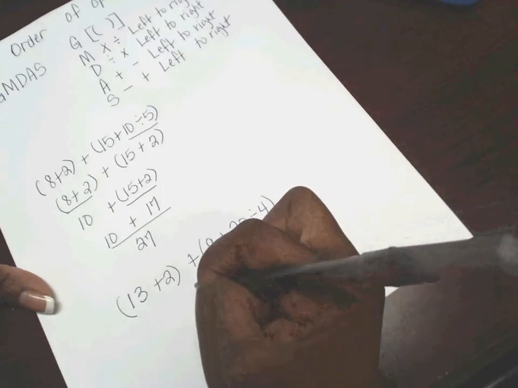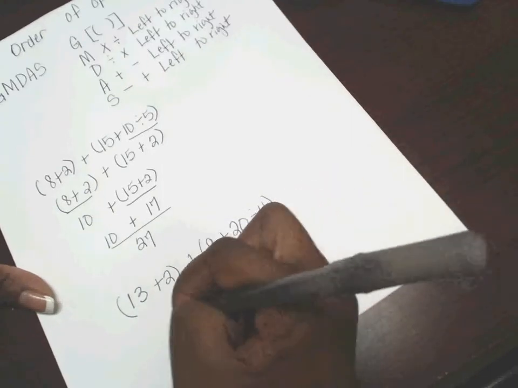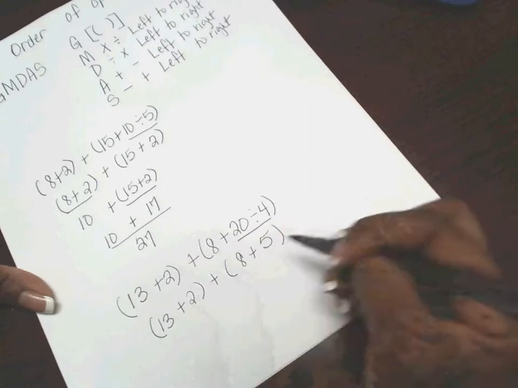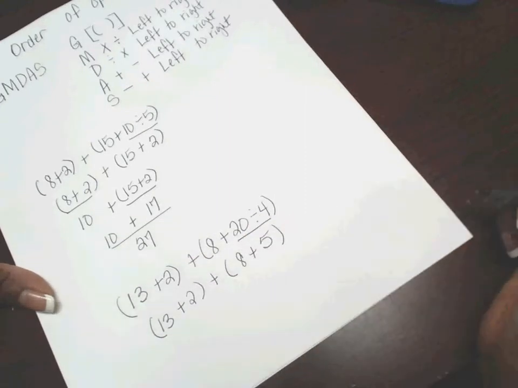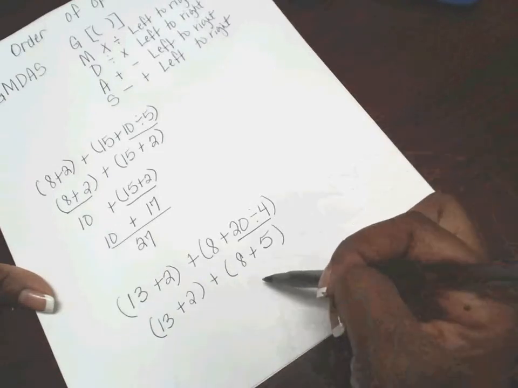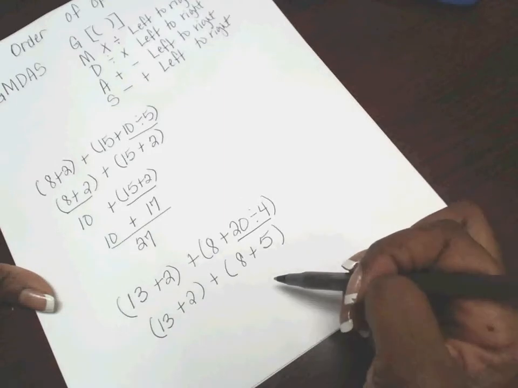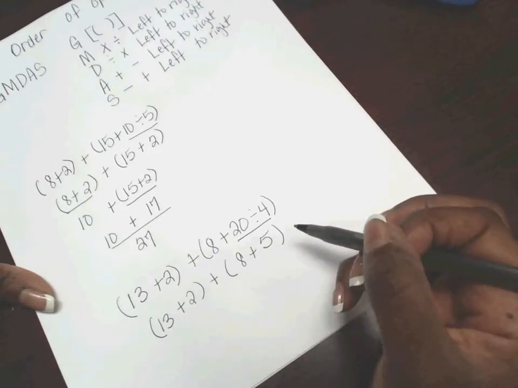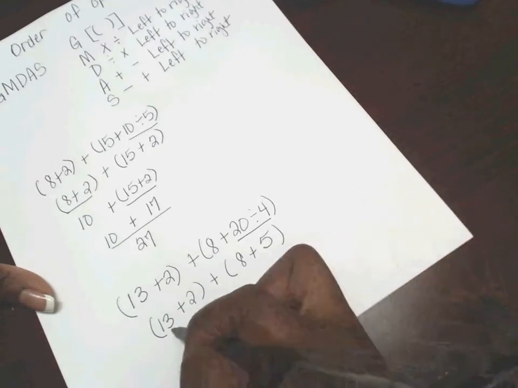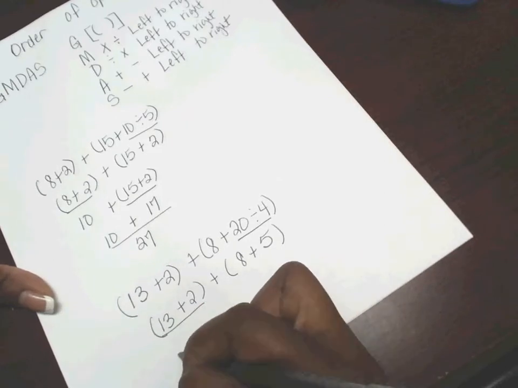Many of you will already know the answer to the next problem. When you're learning, I want you to still rewrite the rest of the equation just to make sure that you don't lose any steps. When you become more familiar with doing order of operations, then it would be okay to go ahead and solve that. But right now, we're just going to take one expression at a time. Okay? All right. Let's go here.